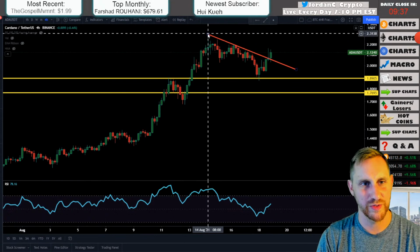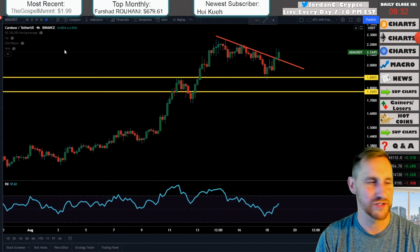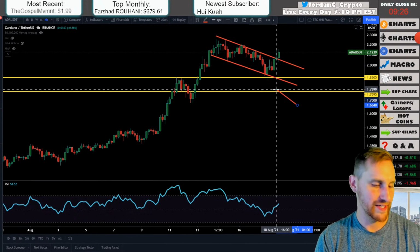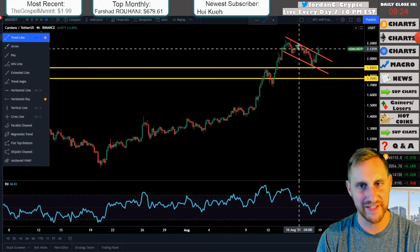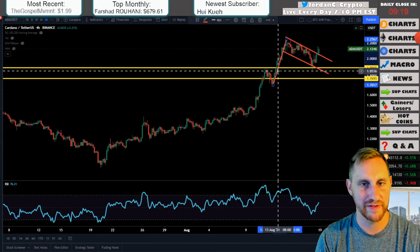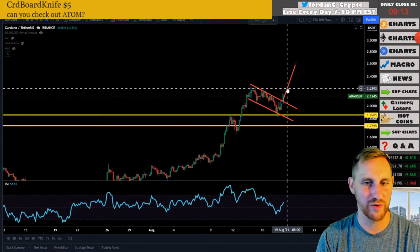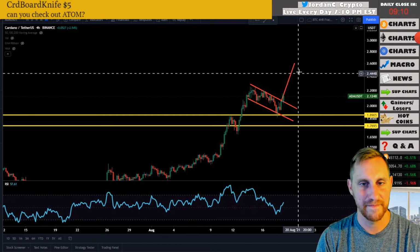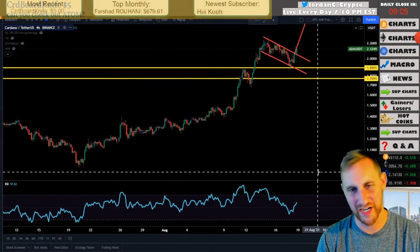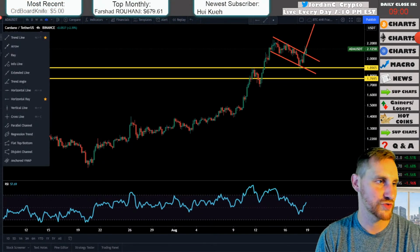You might have broken this downtrend, not perfect, but sort of a downtrend here in the 4 hour. You might have broken that to the upside. Looks really, really nice. You could argue it was some type of bull flag, and it actually broke to the upside. So if this does continue up, Cardano's kind of doing its own thing right now. It's not really caring about BTC at the current moment. If this was to continue up, and this is obviously if Bitcoin doesn't take some massive dump, right? Could see a move up to like 2.60 on Cardano. Does Cardano care all the time? No, sometimes Cardano does its own thing, which we can't rule out.